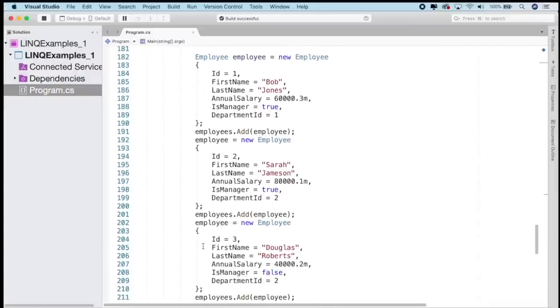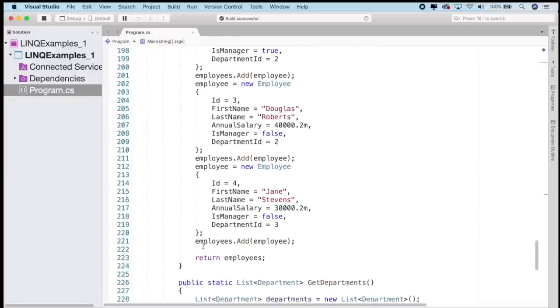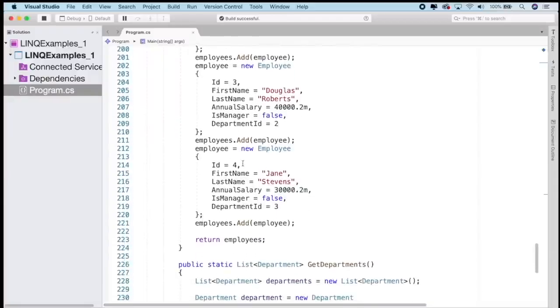Let's do this by going to the code where we have hard-coded, made-up employee and department records and added these records to their respective collections. Let's ensure that the technology department, which has an ID of 3, does not match with a department ID property of any of the employee objects in our employee list collection.